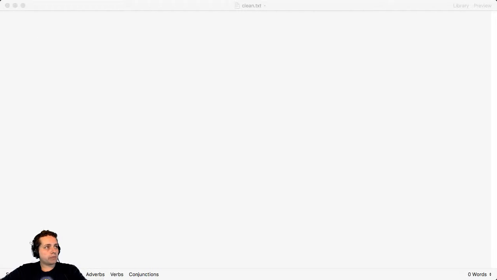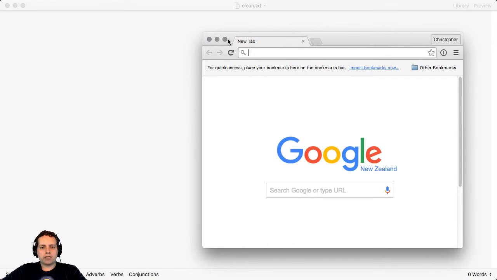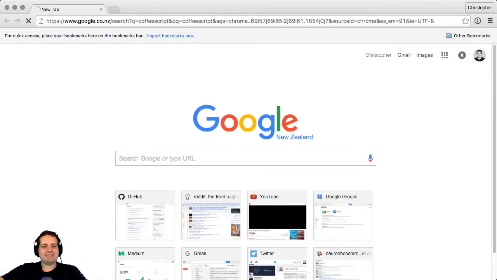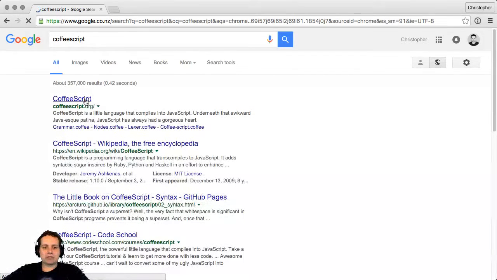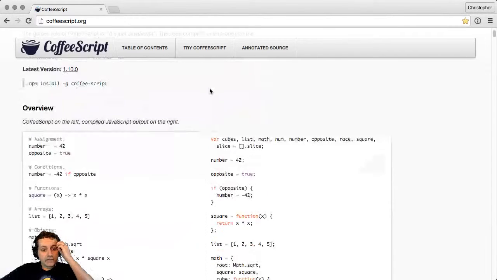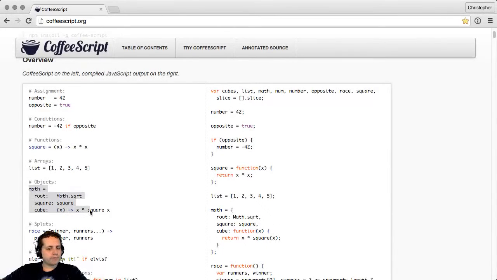I'll give you an example of what I'm thinking about here. So the example is Coffeescript. Let me go to the website and I can show you a little bit of Coffeescript. Now, Coffeescript is a white space significant language. It looks like this, and it compiles to regular JavaScript. So this Coffeescript on the left-hand side here compiles to this bit of JavaScript on the right-hand side here. And the first compiler for Coffeescript arguably wasn't very good.